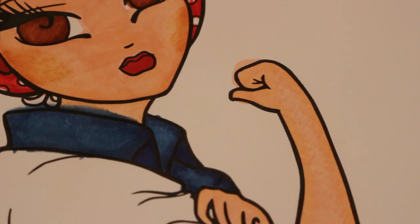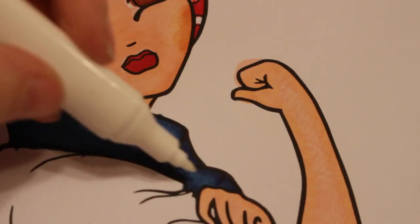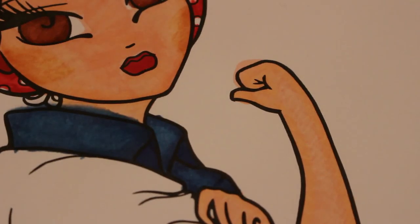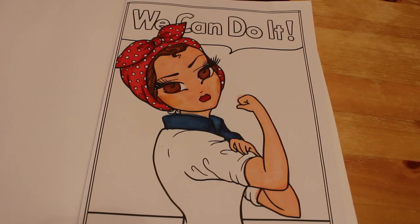We've been going about 35 minutes, so I'm actually going to just clear this up. And we're going to stop there for tonight because it's getting late and I do want to get to bed. It's very late. So we will finish. I know we haven't got much to do on it. We've only got her body and the background and the words, but this is how she looks so far. I'm actually quite pleased with it. I'll just do this bit of hair off camera before I go to bed so that it's done. It's hardly anything there, but I'm liking the way she looks so far, so I'm really pleased.